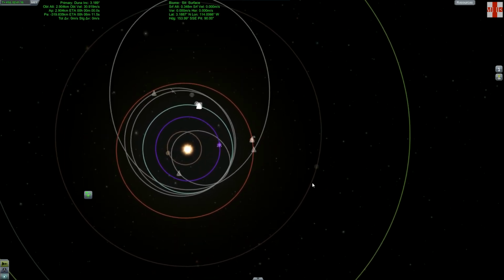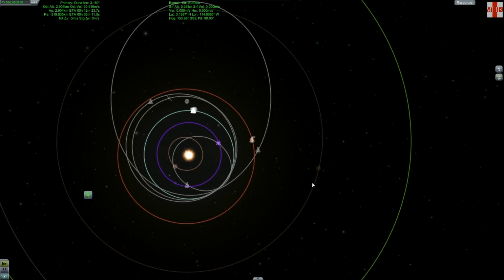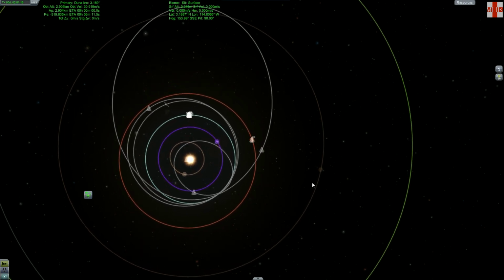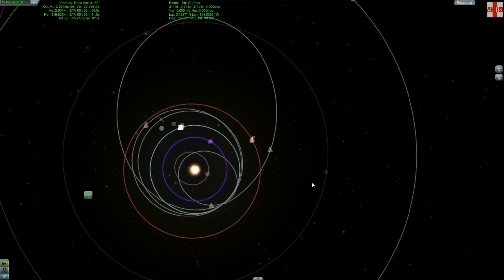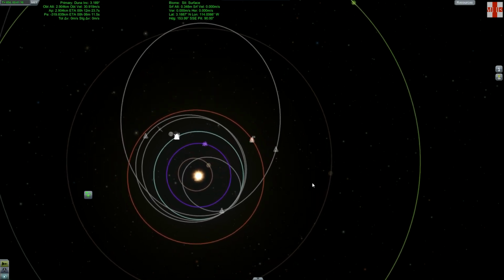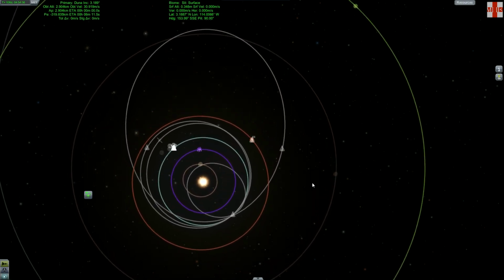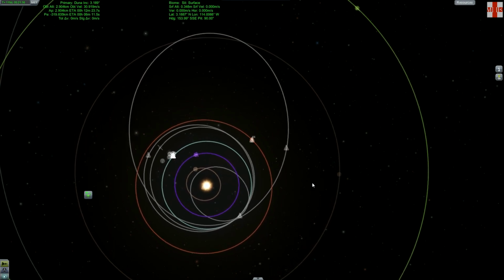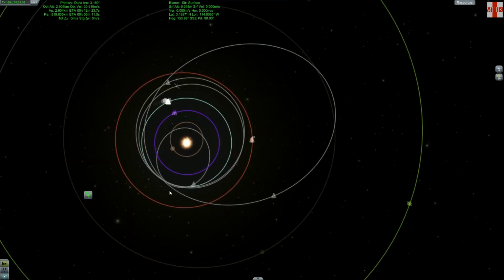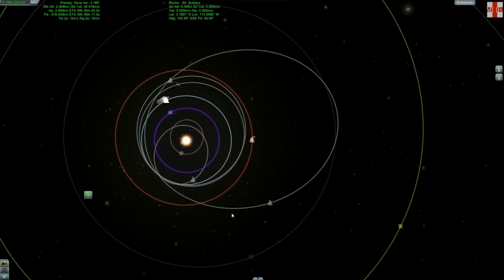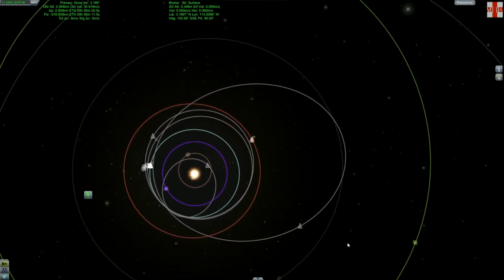And while this is all fine and dandy for us to do in Kerbal Space Program, this is a big issue in Mars missions because you can either leave Mars right away or you have to wait a year or two before you can receive another launch window. And this is one of the reasons why going to Mars and having an extended manned stay on it is such a big engineering problem. We're just going to time accelerate to where we need to be, so sit back and relax.